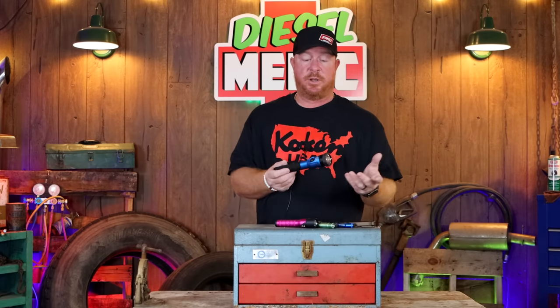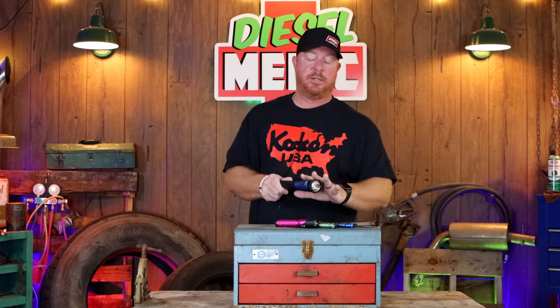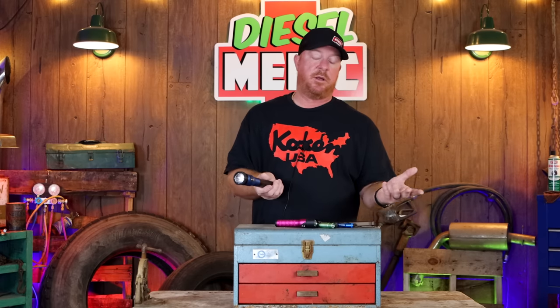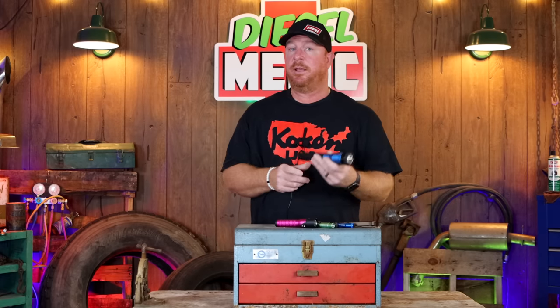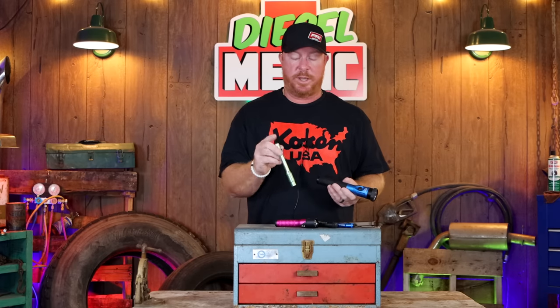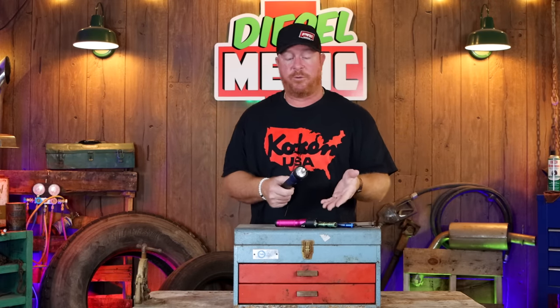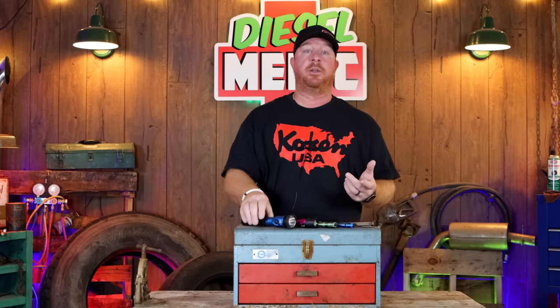I'm going off the specifications on Streamlight's website. There are different variations of each one of these lights — especially the Stinger and the Stron — with different lumen outputs, so don't hold me to those numbers because they obviously have different models. The prices are all over the place; obviously if you buy them on a tool truck you'll spend more than buying directly off the internet or Amazon. The good part is all of these lights are field serviceable for the most part. I've had the button and switch replaced on this light a couple of times — the rubber part comes apart pretty easy. The advantage of buying from a tool truck is you get them fixed right then. Most guys have a drawer full of these and will rob parts back and forth to get you going, and keep all the parts for the Stingers and Strons on the truck.